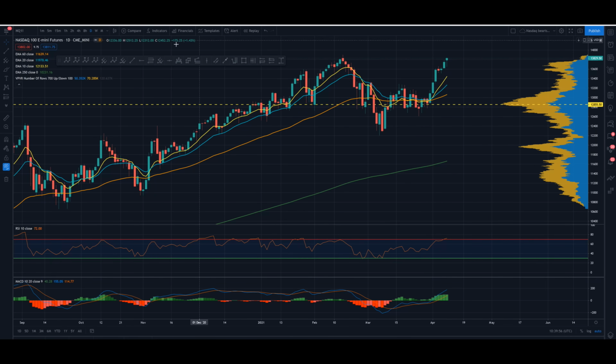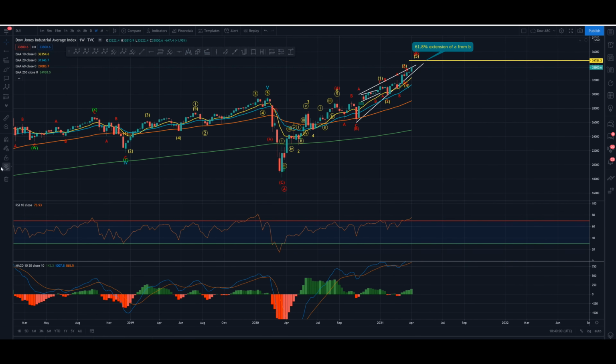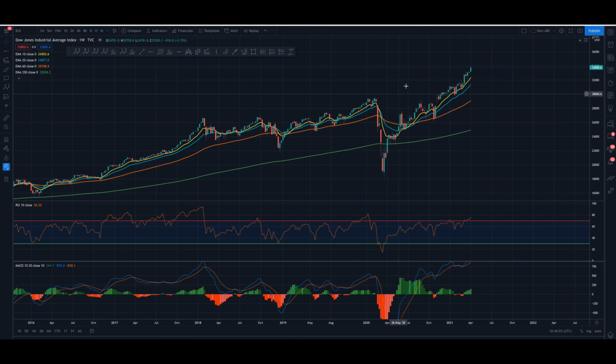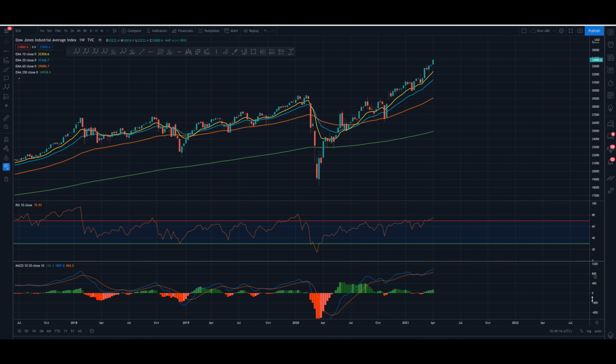So that's that. Dow. Let's have a look at the Dow. Same gig. Let's get rid of the Elliott wave count above the 10, 20, 60, 250. That goes without saying at the moment. Overbought conditions on the RSI reading 75.94, the most overbought condition on the weekly time frame out of the three indices we've recorded thus far. No bearish divergence on the weekly time frame at all between price and RSI, none at all between MACD and price either, just a flat out charge higher.